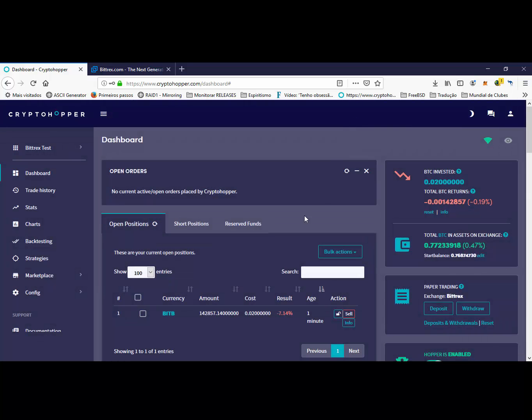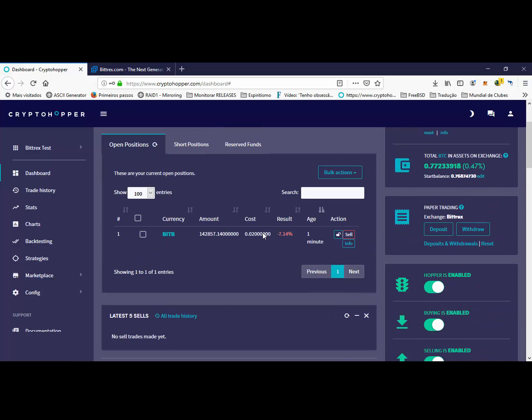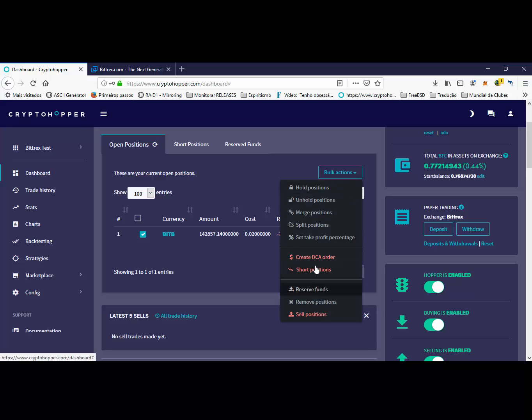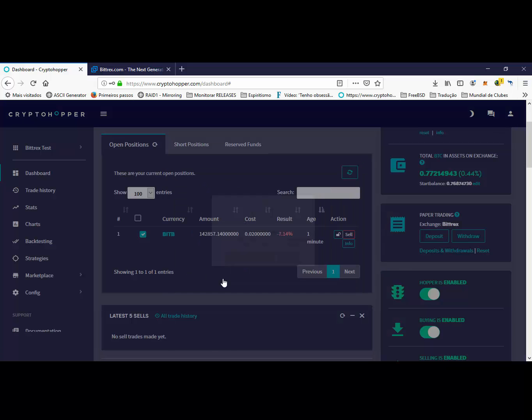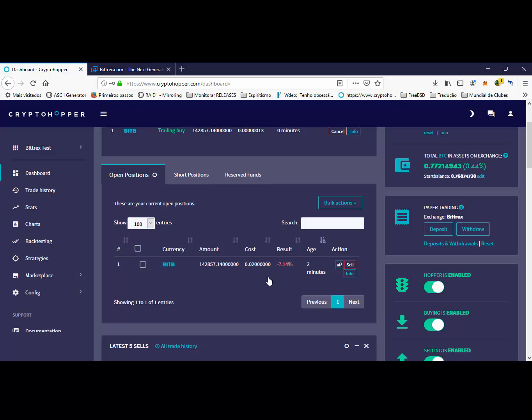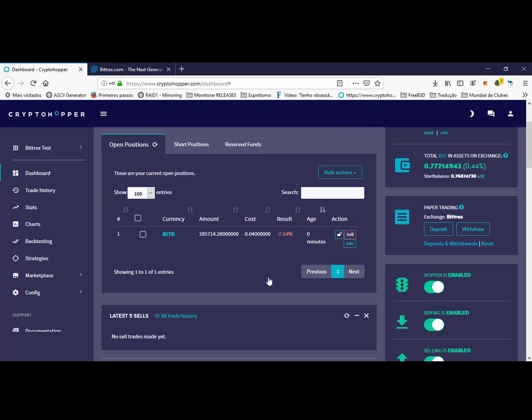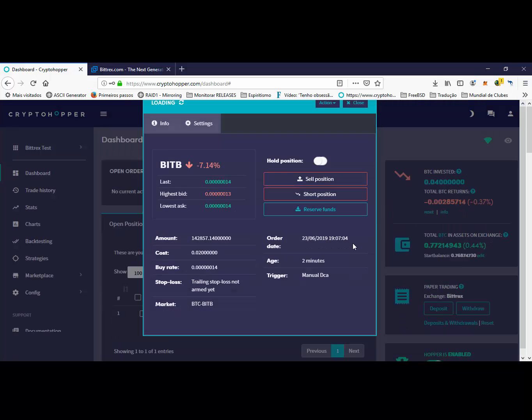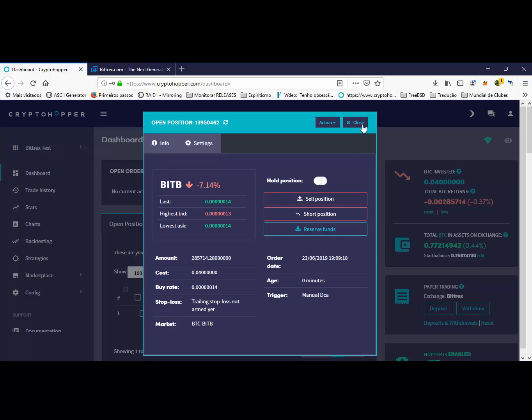So I can just wait for the automatic DCA, or I can do it again. Let me do it again. Probably we will have some effect on the price because it's really too cheap. It's one of the coins we call a low Satoshi coin. They are very tricky to trade. I can see that the position size was increased, but the result is still the same because of the low Satoshi thing.